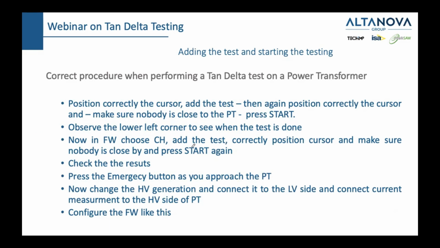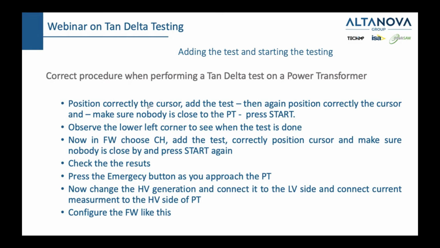Now, after doing that, you would position correctly the cursor, add test, and you would make sure that nobody is close to the power transformer. Dear friends, safety is of the utmost importance when doing this test because 10 kilovolts or 12 kilovolts or even 1 kilovolt is more than enough to hurt a human being. So be mindful when executing this test.